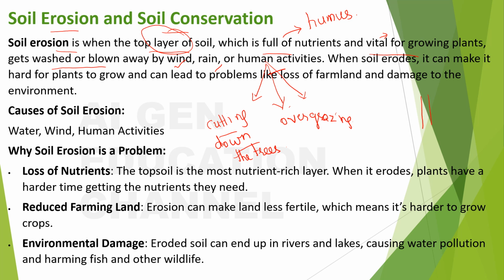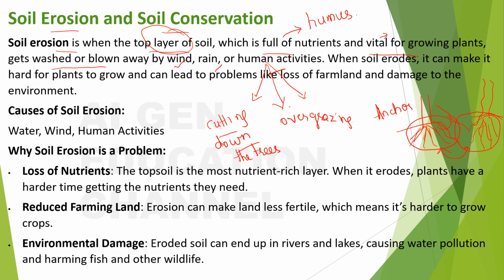I just wanted to go into a bit more detail on this topic. When you cut down the trees, you will cut it down from the roots, right? Roots are the structures that will hold the soil together firmly. They act as an anchor. They anchor the soil. So in a way you always think that roots help the trees to stand, but it also holds the soil. You have to understand this relationship. The roots are helpful not only for the plants, but also for the soil.